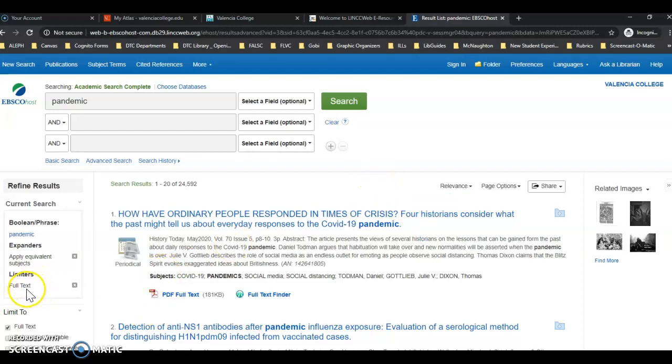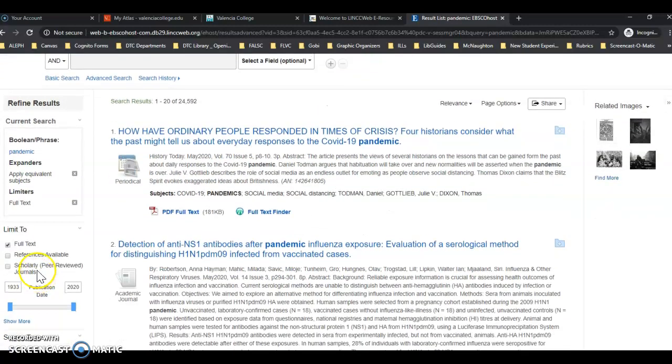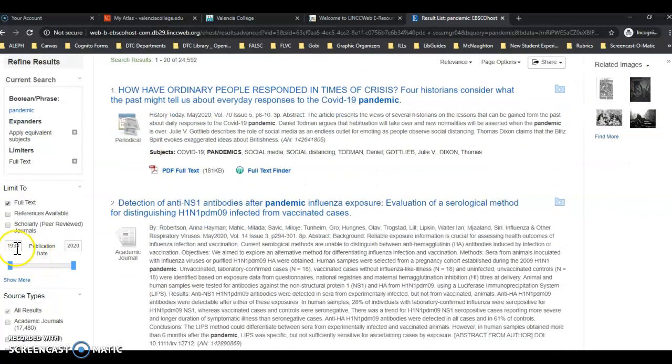We've already narrowed it to full text. Another thing that we can do is narrow the year focus. So pandemics are not new. There's nothing new under the sun. I may leave these as they are, but you could also narrow this down to, again, those peer-reviewed articles, being people who have expertise in this field. They've contributed to these articles or reviewed the literature prior to you doing so.